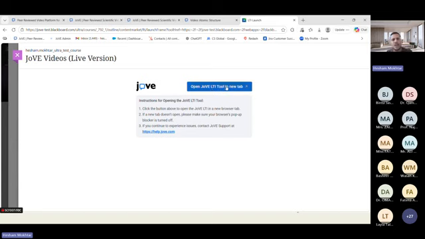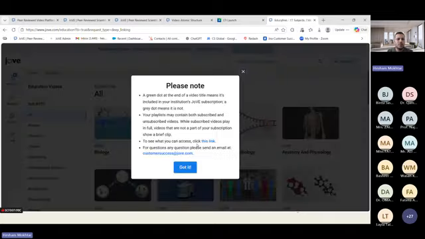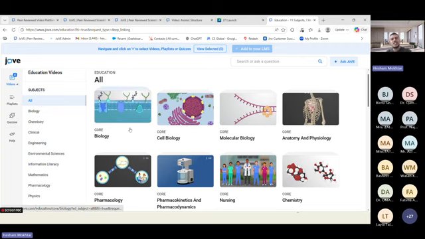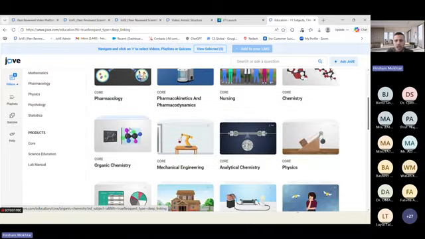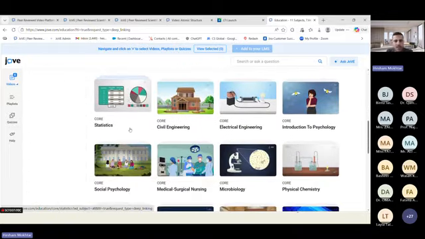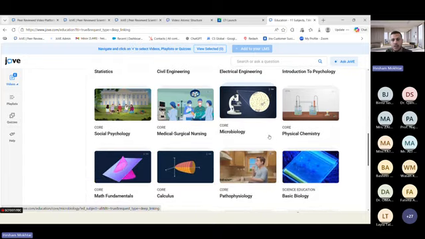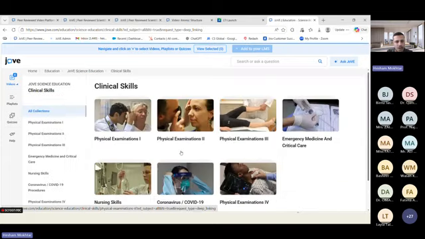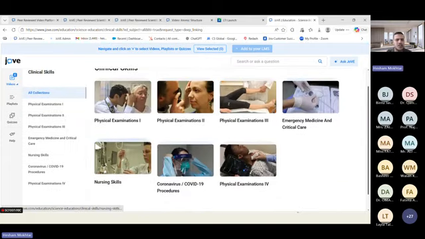All you need to do is click on it, and it will redirect you to this page, and then you need to open the JoVE LTI tool in a new tab. Then I will see almost the exact same website that I'm using, with playlists, quizzes and videos. This helps you add any content that you need inside your Blackboard. Let's say I want to take a new example, something a bit more advanced. I'm going to clinical skills this time, and there is some emergency medicine and some nursing skills.